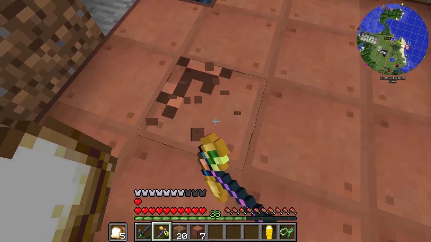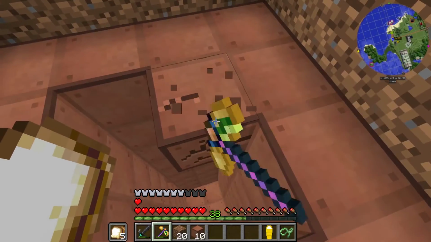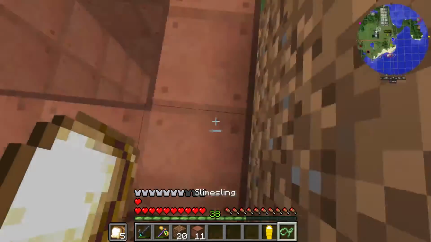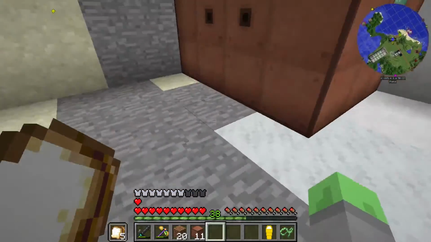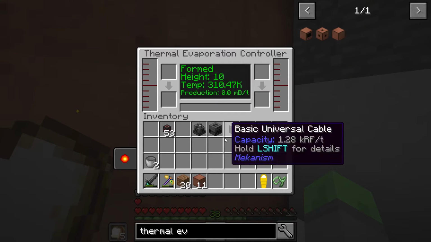We also need to take these blocks off right here. I did not need to put those there. Yes, okay, and we see that it flashes red. It recognizes that this thing is now formed, and so now we can come back up over here, down here, and look at our controller, and it says formed. Aha! Perfect. And so now we need a source of heat.